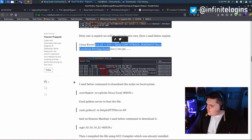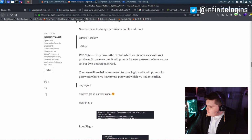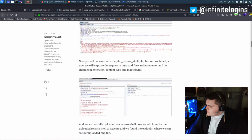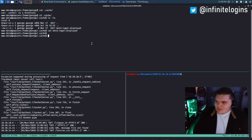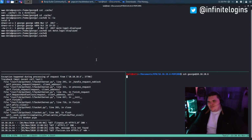Dirty cow, it's a kernel exploit. I don't want to use a kernel exploit. Lame. Yeah, I mean, we kind of knew that there'd be a kernel exploit there. Try to SSH into the box. George triggers the message of the day. Come on, bro. I think you're right. I think you could be. George at 10.10.10.6. We did that earlier. Hopefully we would have spotted it, right? Who knows?